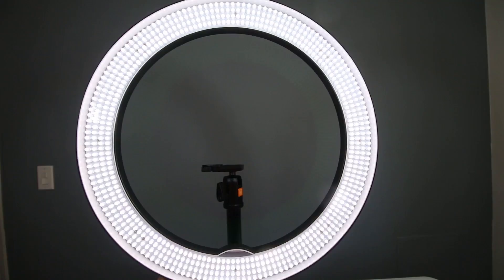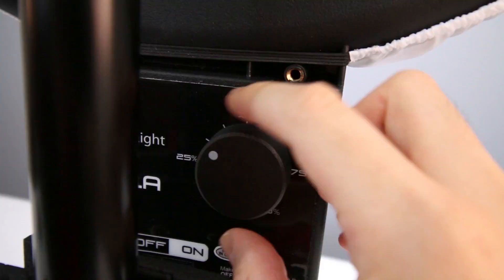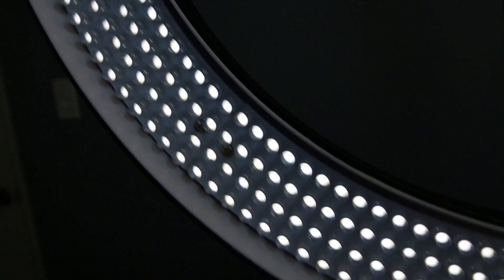The Diva Ring Light Nebula is an 18-inch dimmable ring light perfect for photography, videos, and YouTubers. Its 0–100% dimmable setting is great for low-light situations. The housing features an 18-inch diameter circular black hard plastic shell with a reflective white interior to increase light output. It comes equipped with 640 daylight balanced LED bulbs — 15% brighter than their fluorescent models — and includes a diffusion cloth that easily straps on to soften and diffuse the harshness of the light.